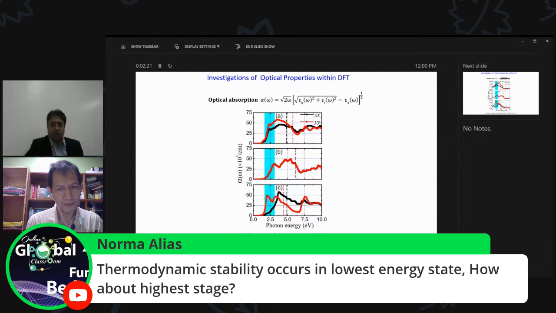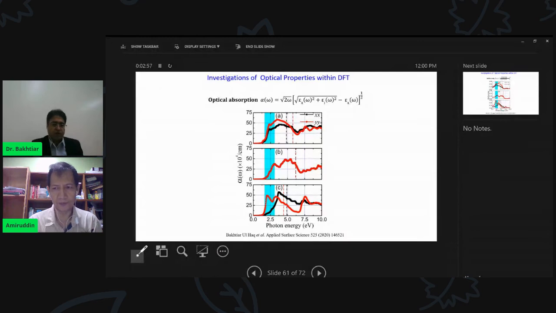So what I got from the question is that the lowest state is basically the stable state, but if we suppose increase the energy, it's possible that the material will go through a phase change. There may be a change in the structure of the material, and we can get different phases, or different structures for the same material at different energy. That is what I get from this question, if I understand it correctly. Okay, thank you.